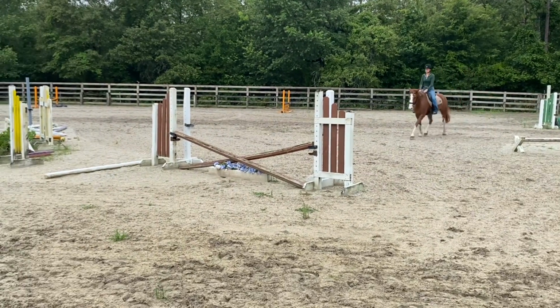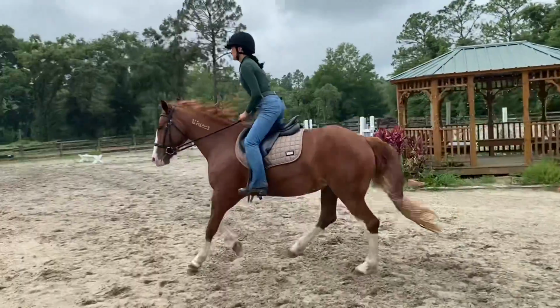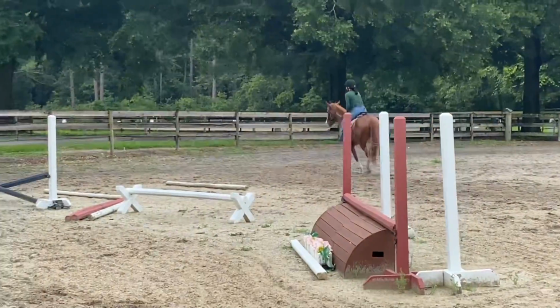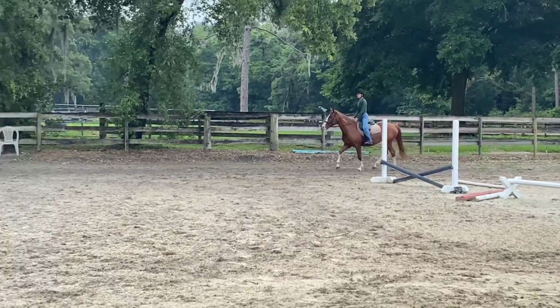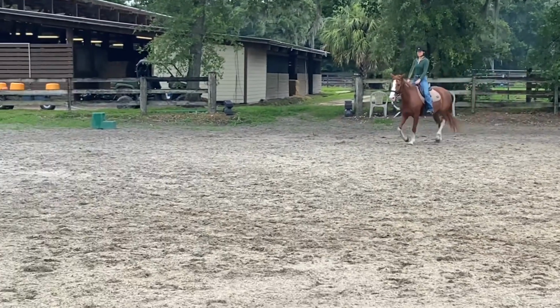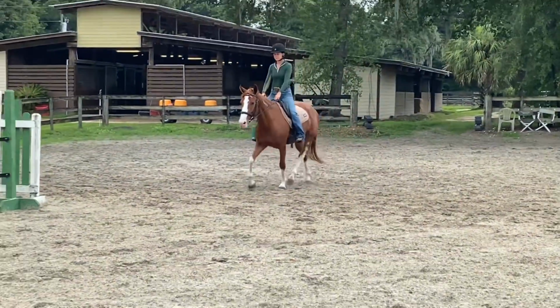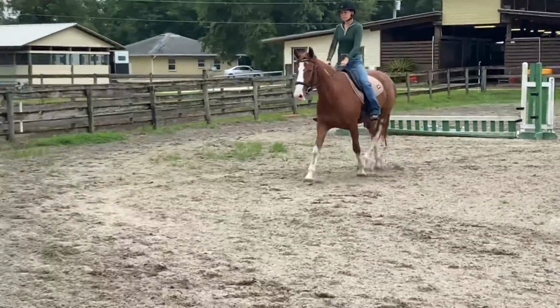She's pretty cute. We still have a ways to go, but again, she's young and learning so many different areas of life right now. There's no need for me to push her really hard at jumping anything, and I don't want her to learn how to rush or get impatient or get looky at it, so we kind of just go at this even pace and try to keep our tempo.